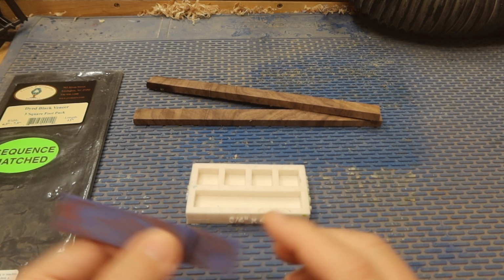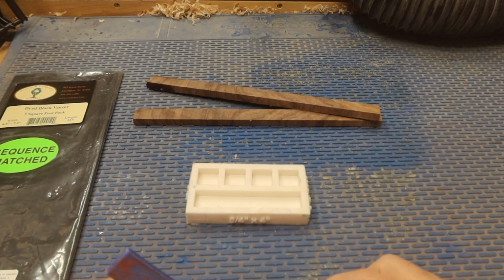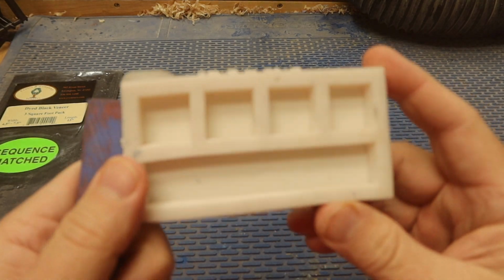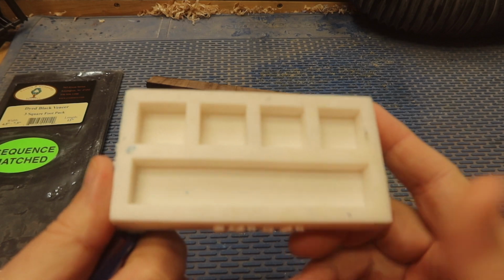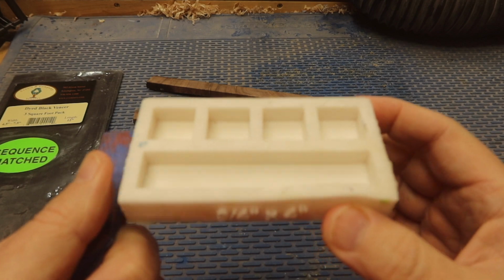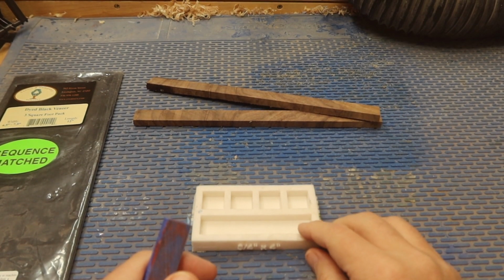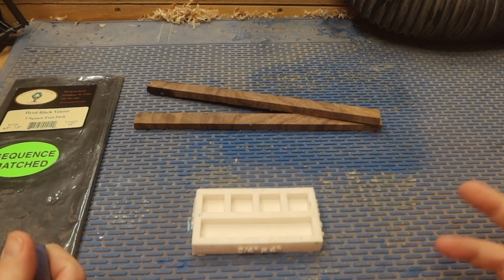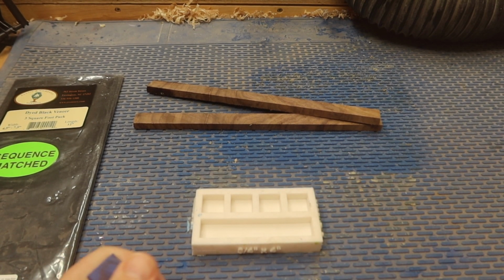So when I started casting, I always ended up mixing up resin, pouring it into a pen blank, and then having extra resin left over. My brother said, well, why don't you make a little mold that you can cast leftover resin into if you have leftover resin. So I 3D printed something and then made this silicone mold. And when I cast a pen blank or something, in the case of this, I had cast something for a bowl, but when I have something left over, I'll pour it into these molds.